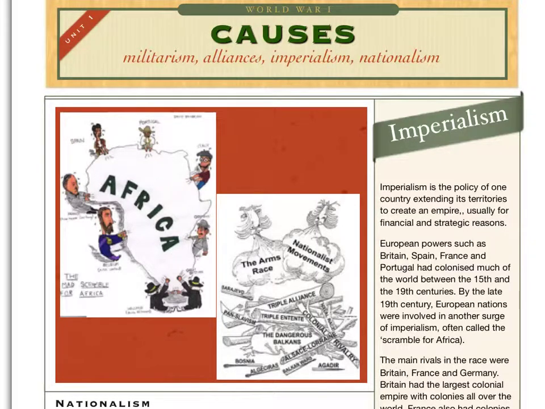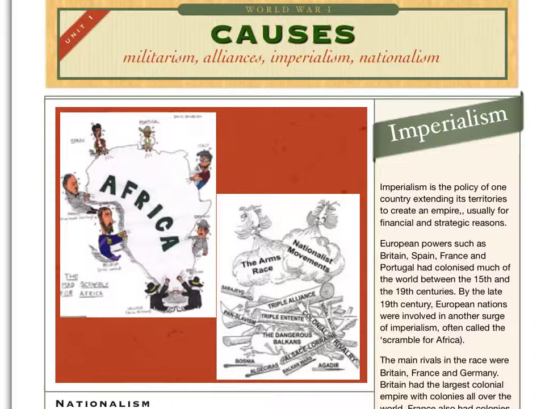Hi, this clip is for anyone who wants a bit of assistance reading through all of the text that's in this document. So basically, I'm just going to read through what's written on here and point out a few of the things that I'd like you to pay attention to. So the main thing this document is about is the long-term causes of World War One.